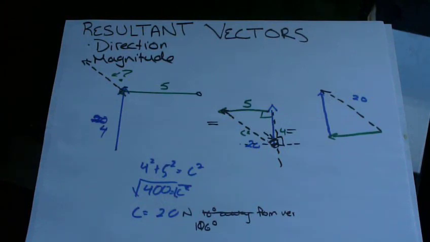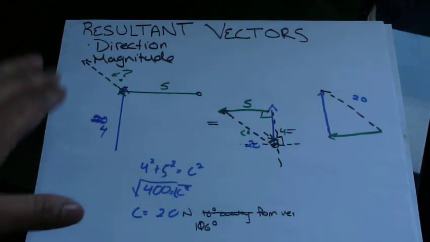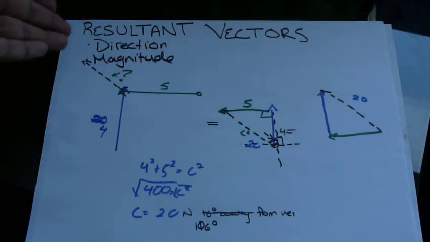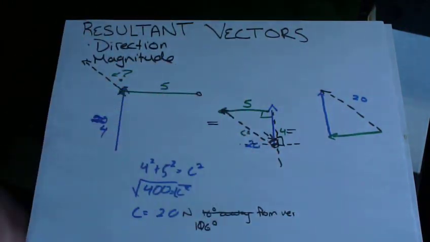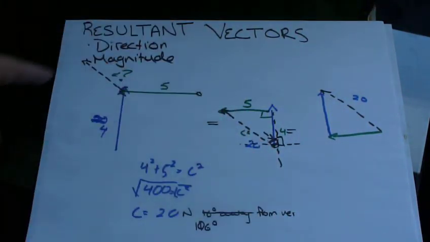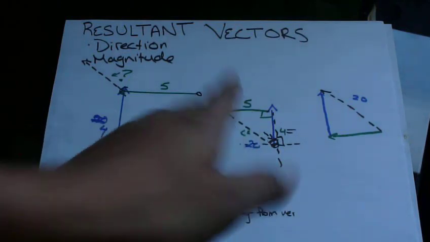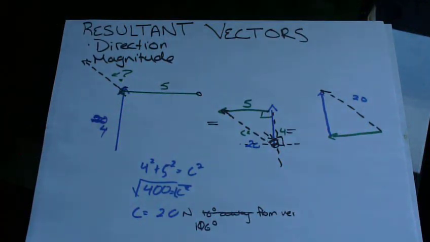So hopefully you guys get that. I'm going to post another example. Just before I go, just as a review. What we've done is we established or defined what a vector is. Direction, magnitude. And we saw multiple ways to draw it. So I always recommend using head to tail. And drawing the resultant as the hypotenuse of that right angle triangle. What you're trying to do is form a right angle triangle, then we can do vector addition. Vector addition is figuring out the magnitude, or the resultant vector, through Pythagorean theorem, and then applying the trigonometric functions to find the direction.